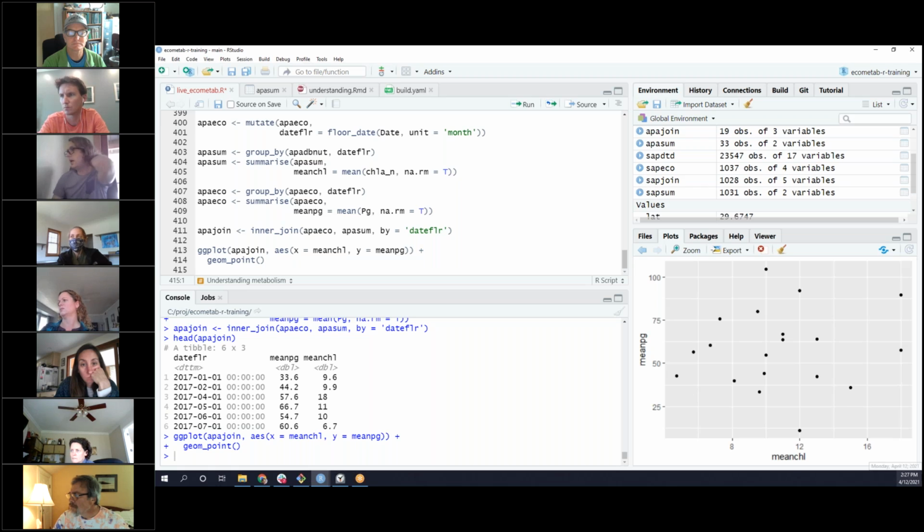And then look at that. And so still doesn't look like much to me. It's certainly not quite as wonky looking, I guess, but this looks like a shotgun blast to me. So I could maybe say that at the monthly scale, chlorophyll doesn't really seem to be related to production at this site. Again, doesn't mean that chlorophyll isn't related to production at all times of the year across all locations in Apalachicola. It's just this simple coarse analysis we've done.